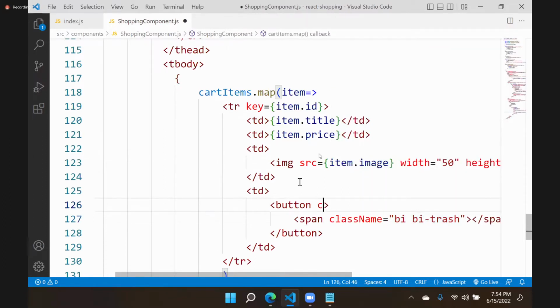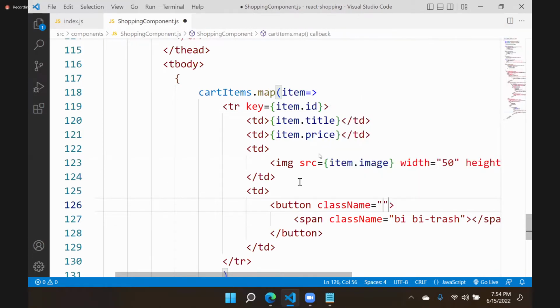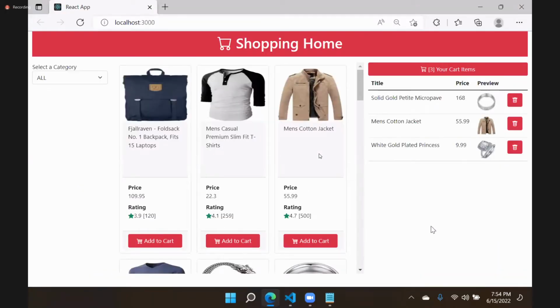And here I will put class name as BTN and BTN danger, right? And you can see this becomes a remove button. We are adding a delete button for every item here. Now on this button click, I need to delete it. Now tell me the logic.